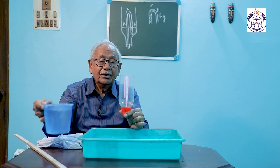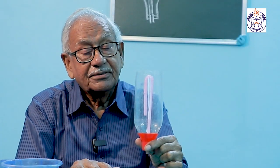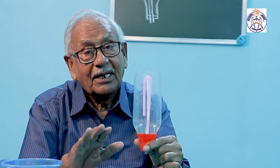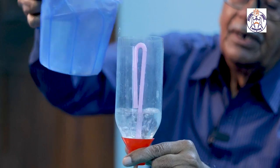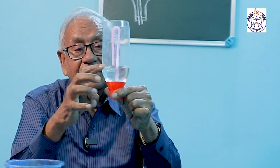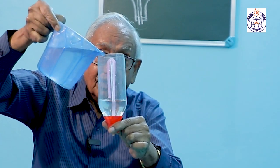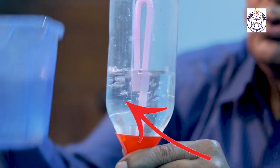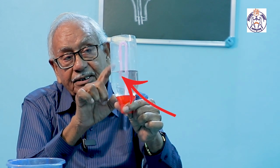Now when I pour water, let me tell you, this experiment is concerned with the air pressure as well as water pressure. So when I pour water, you see the water has come to this. But if I pour slightly more water, then you see the water will rise in the smaller tube.